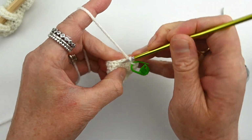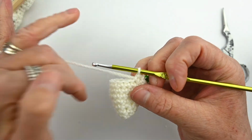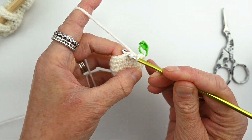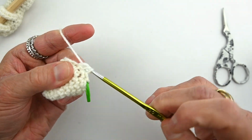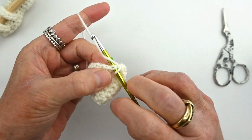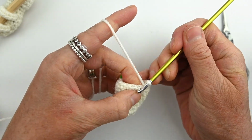Now the next one is just going to be a normal single crochet. And then we're going to do a decrease again, so going into the next stitch, yarning over, pulling up a loop, then going into the next stitch right beside it, yarning over, pulling up another loop, so 3 loops on your hook, then yarn over and pull through all 3. So joining those 2 stitches together. And this one's going to be a normal single crochet. And now we're going to do another decrease. So into the stitch, yarning over, pulling up a loop, into the very next stitch beside it, yarning over, pulling up another loop, so 3 loops on your hook, yarn over, pull through all 3, and then a single crochet.